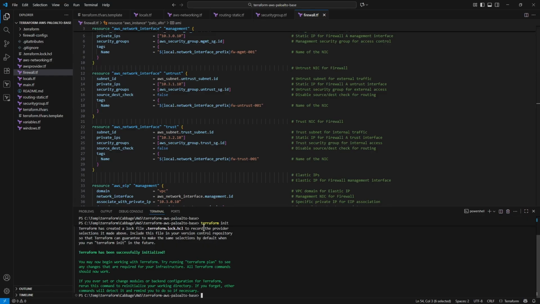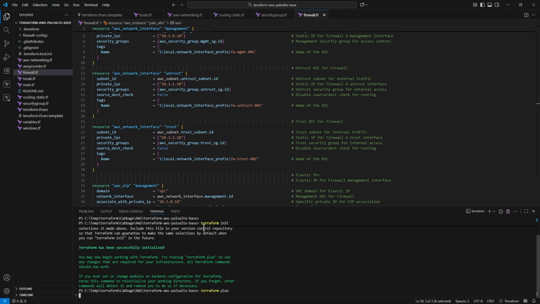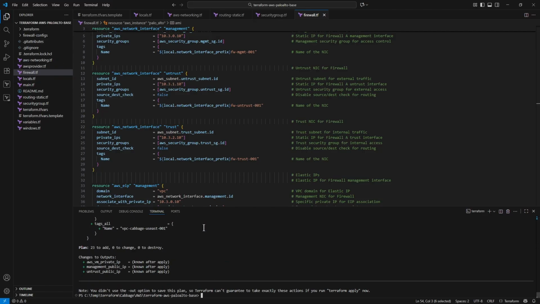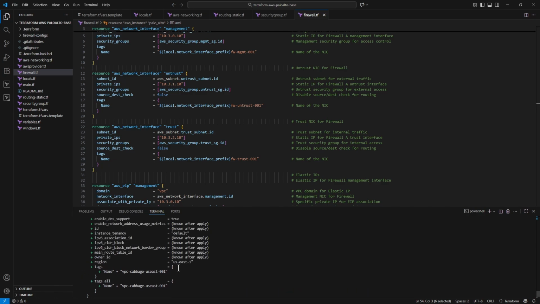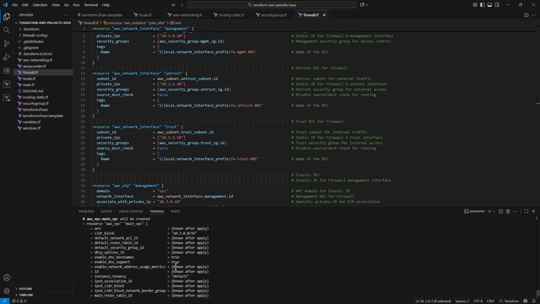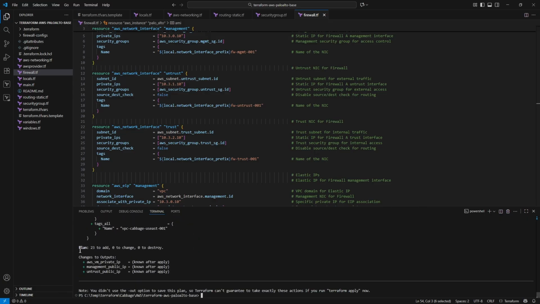Now we'll run terraform plan. And terraform plan goes through and validates the configuration, and it basically tells you everything it's going to do without actually committing it to AWS. And that ran through pretty quick. And if you scroll up, you can see the different things that it explains. You know, we're creating different components, and then at the end it says we're going to add 23 things, not changing anything, not destroying anything, because nothing is out there already. And then it outputs the private IP of the VM, the management IP, and the untrust IP of the firewall.